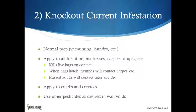For knockout of current infestation, once again, normal prep. You want to apply it to all the areas appropriate for the material. It's going to kill them on contact.